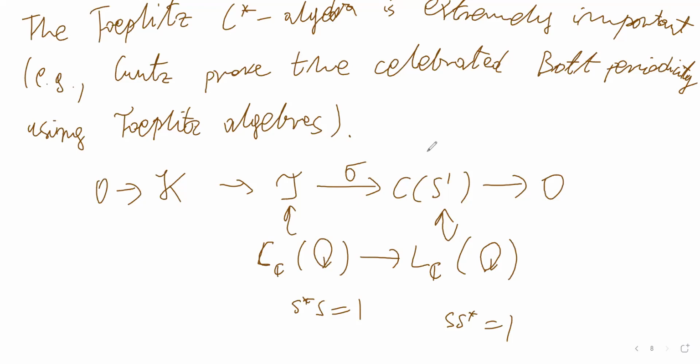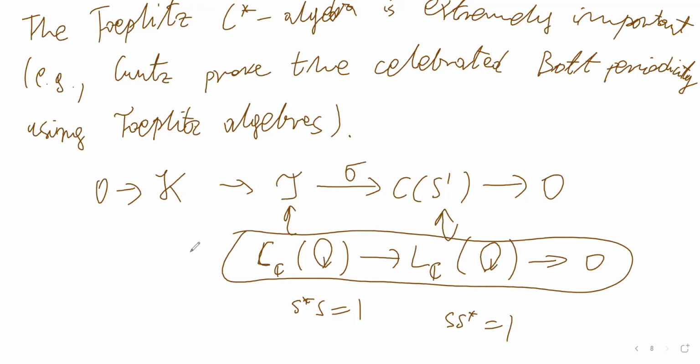But at the time being, I can just tell you, all right, we have some C*-algebras, they exist. But on the algebraic level, this part you already understand. Right? This part you don't understand. It has this exact sequence. You define the Leibniz algebra as the quotient of the Cohn algebra by the ideal generated by the second relation. Okay. So here you have only one relation, and here you have two relations. So the symbol maps the isometry to the unitary. Okay.